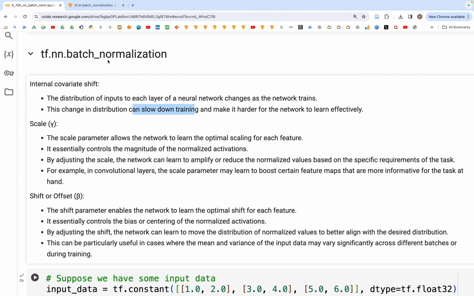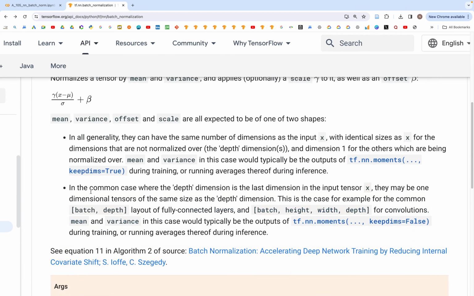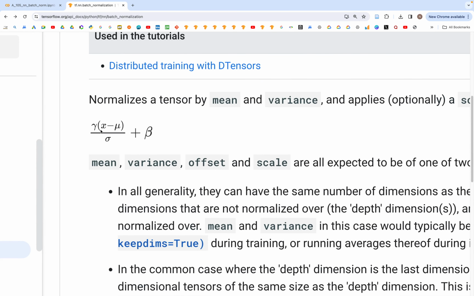What this method does is essentially this. If you just ignore the gamma and the beta part, we know that the normalization step has your value minus the mean divided by the standard deviation. In addition to that, we are multiplying this value by gamma and then adding an offset or shift, which is beta.